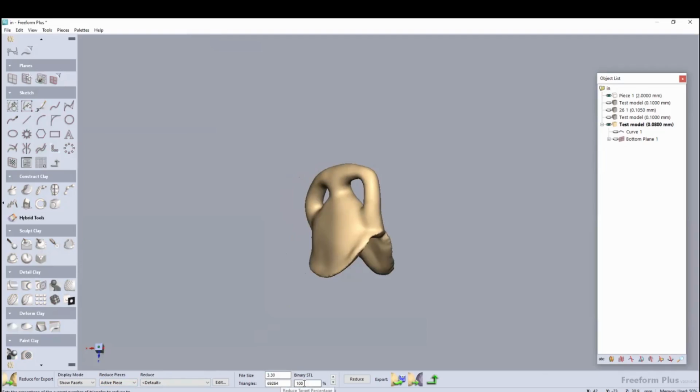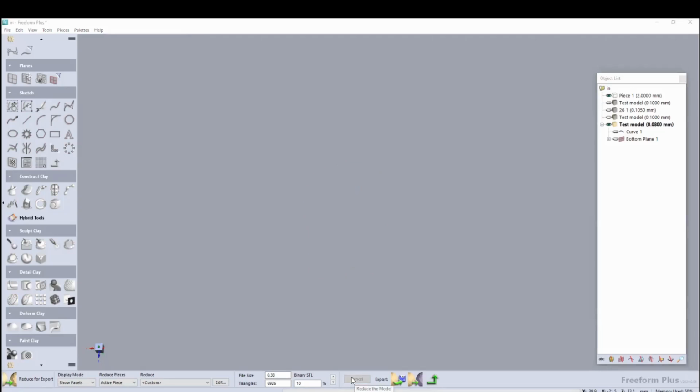And here you can change it. For example, you can set just 10%. You see that after the reduction, we have a model with a size of just 0.33 megabytes. And click the Reduce button.